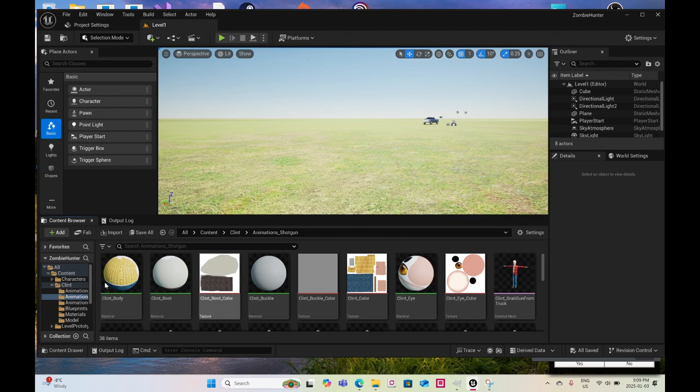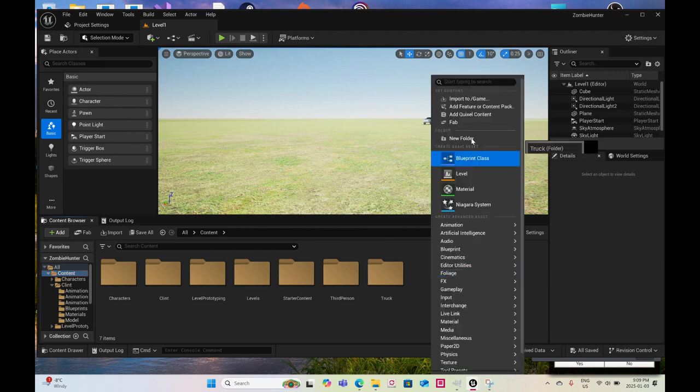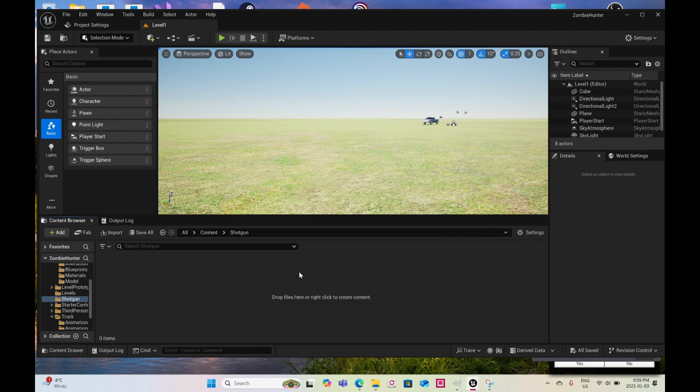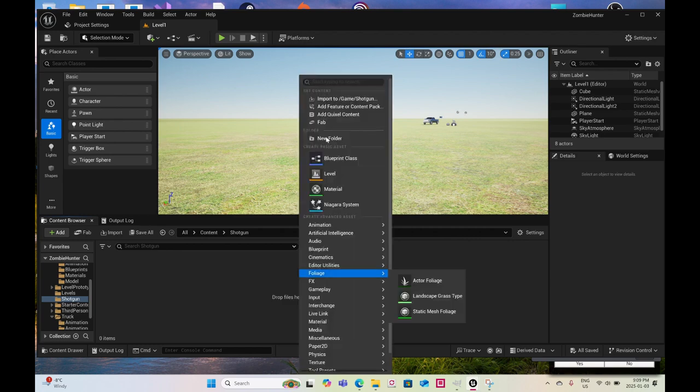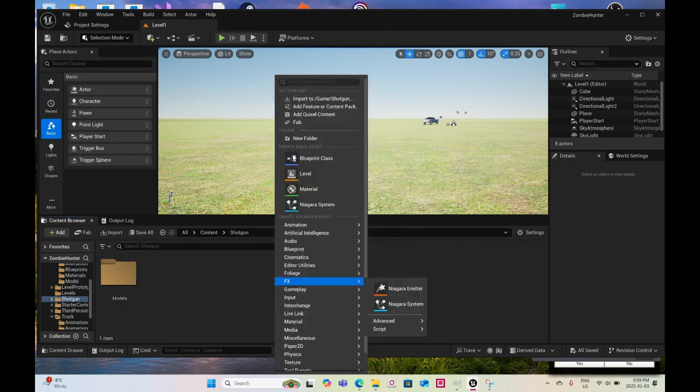Okay, so I'm going to go back to the content folder. I'm going to create a new folder called shotgun, and open that up. I'm going to create a folder called model, and a folder called animations.